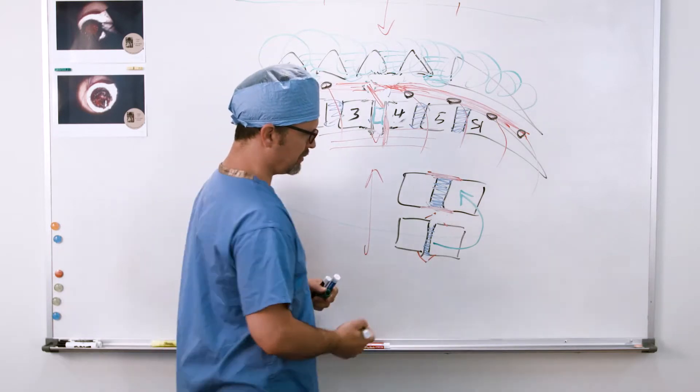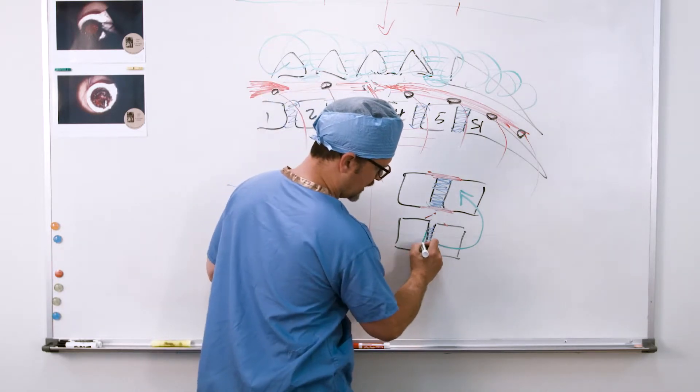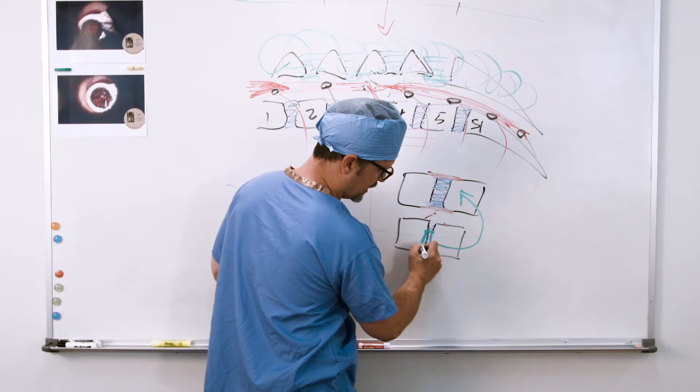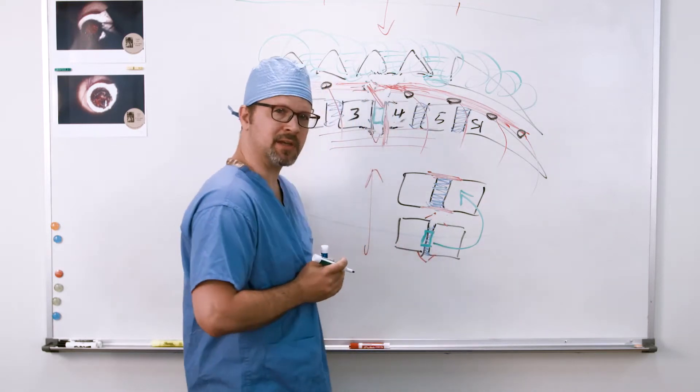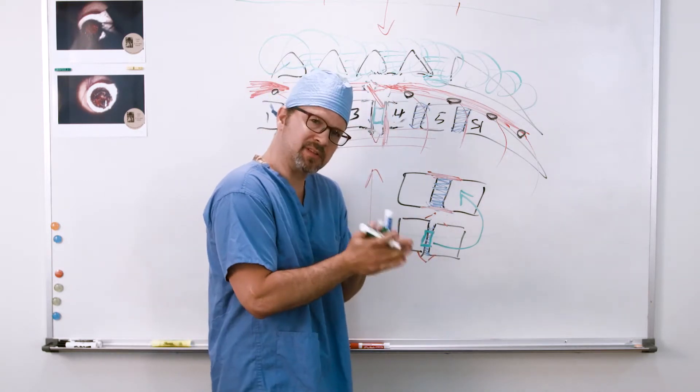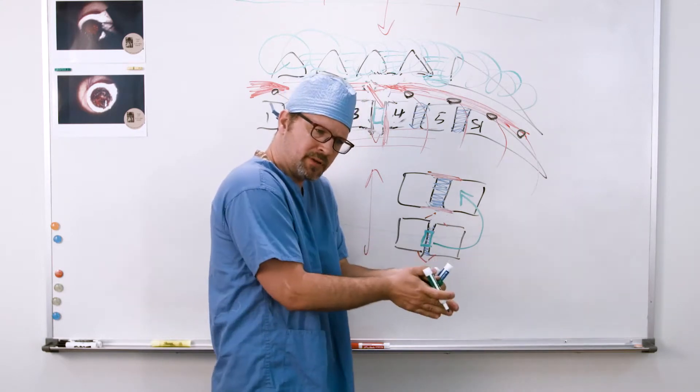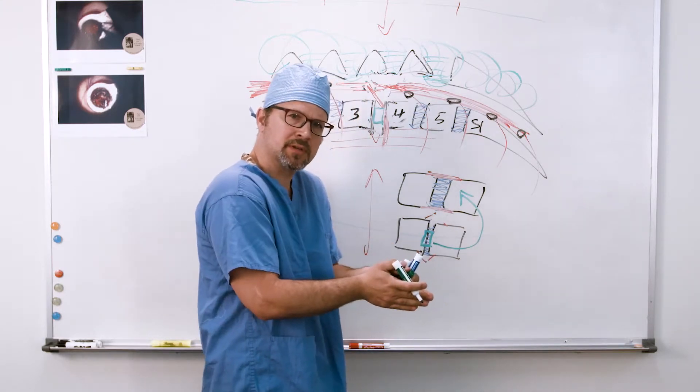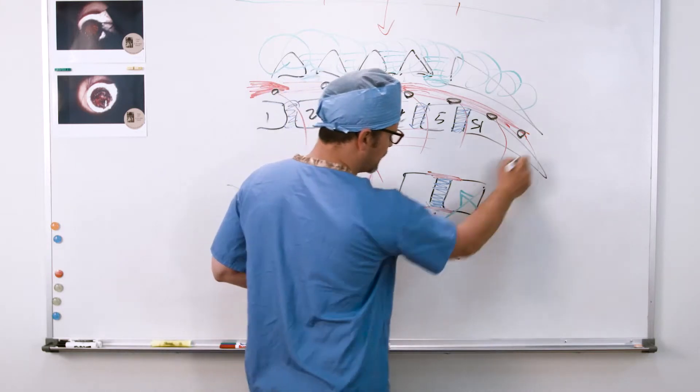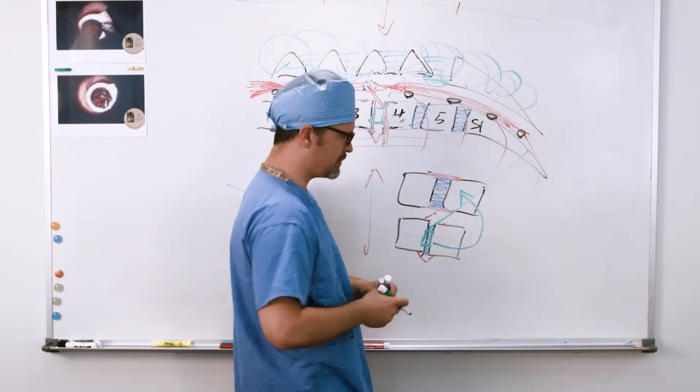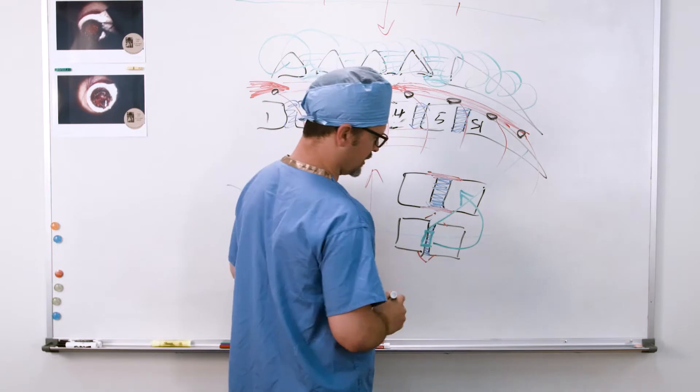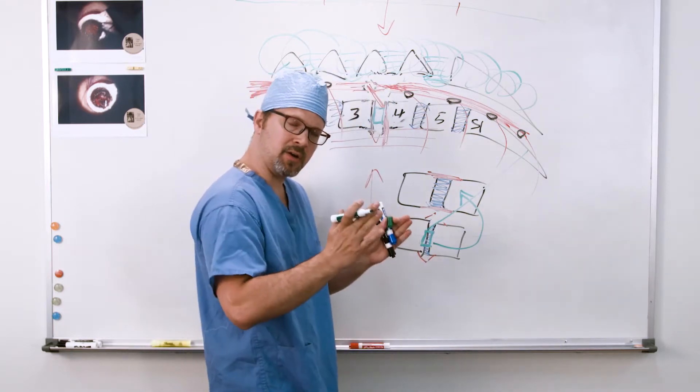How I did it today: I put that shim, that implant, in the disc space. It goes in collapsed - it's small, it's safe. I can put it in through a little bitty tube safely around the nerve, under your nerves. Then when I hit it with a torque driver, that shim expands. But the brilliant thing is it doesn't just scissor jack open like a car jack.